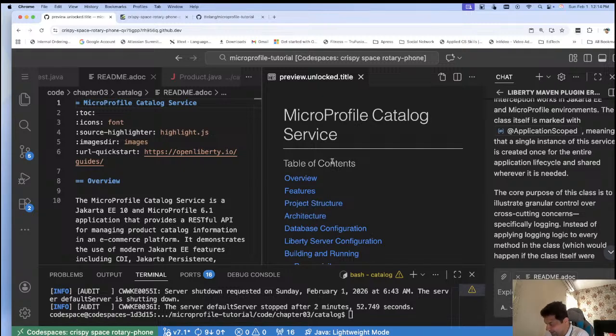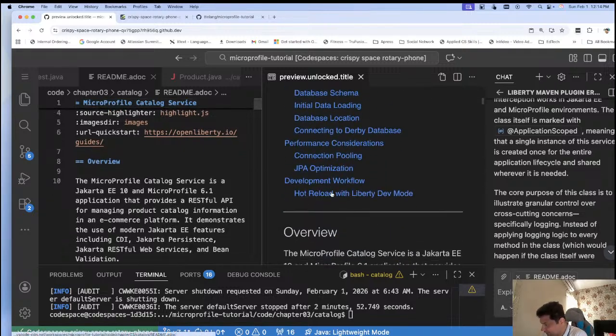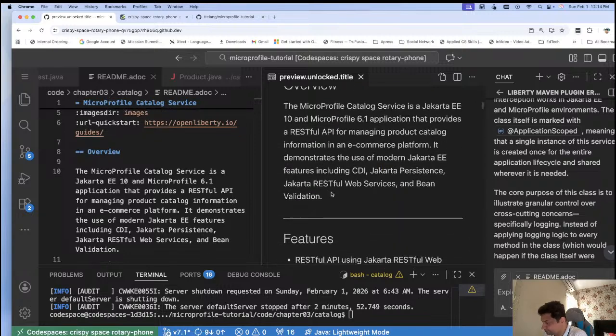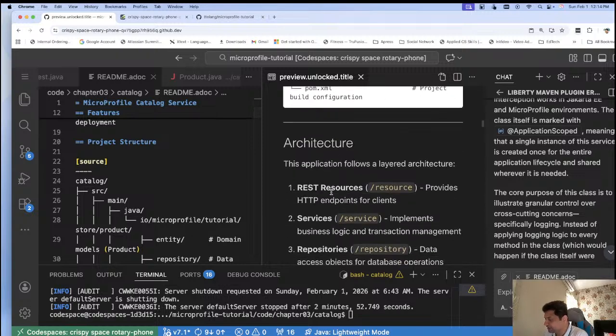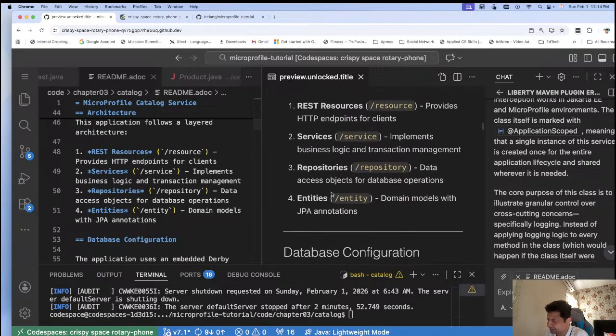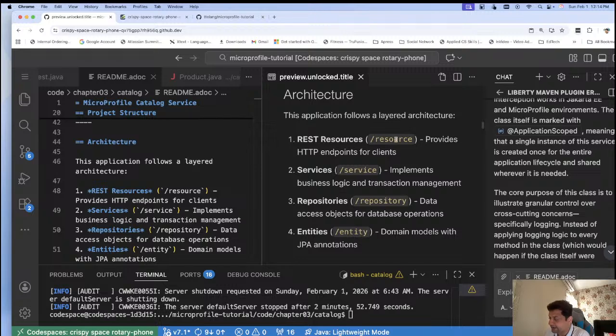Now coming back here, this is the project structure. This is a layered architecture. So we have built this microservice using layered architecture. You should note here that we have a resource class, then we have the service class.